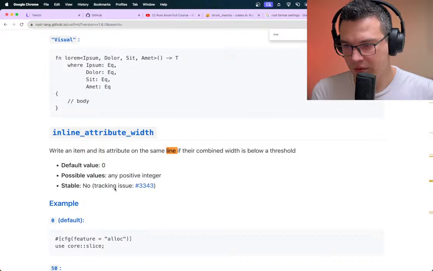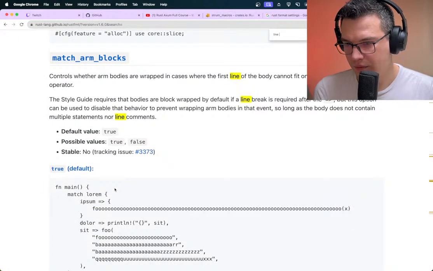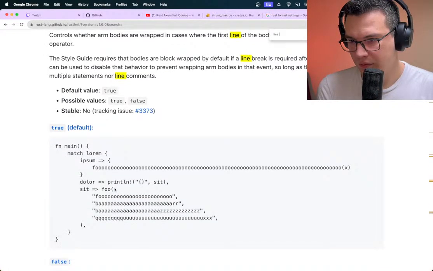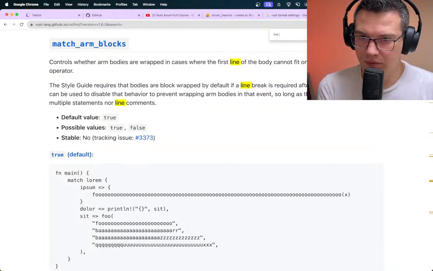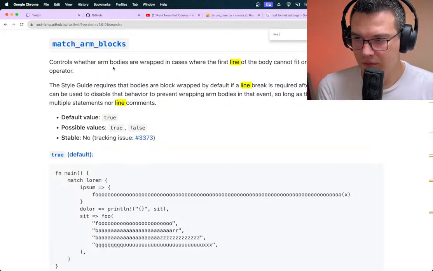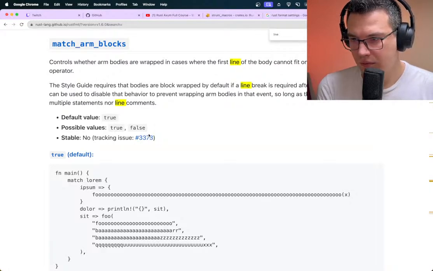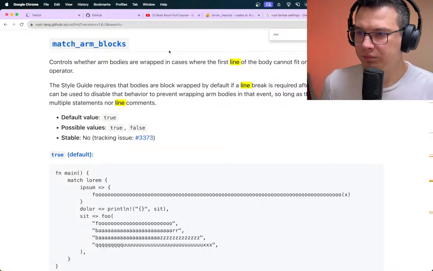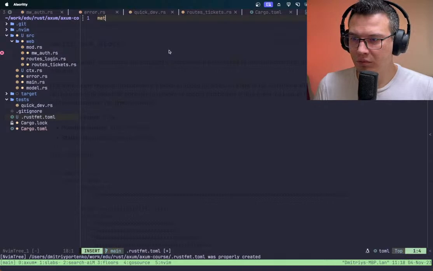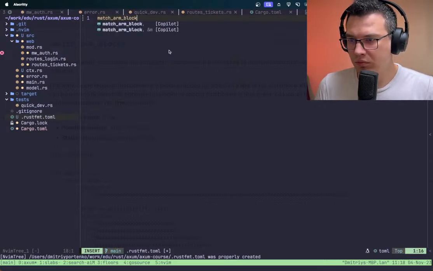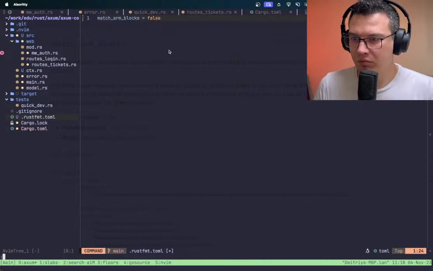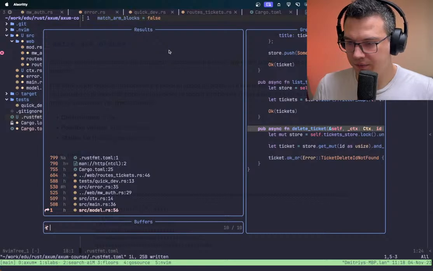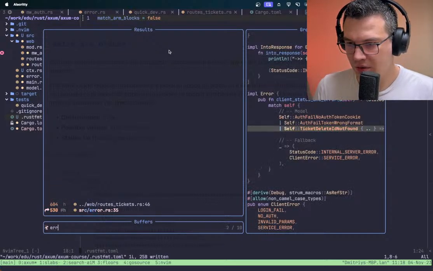Recommend width is below threshold. I don't know, let's just try. Where we were, error.